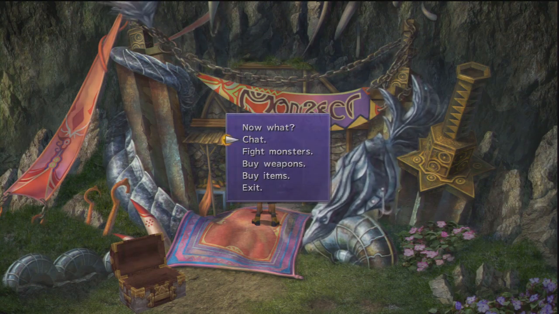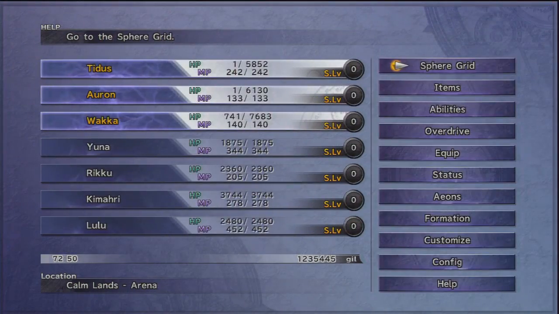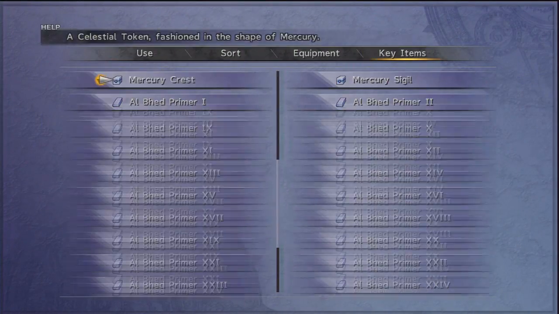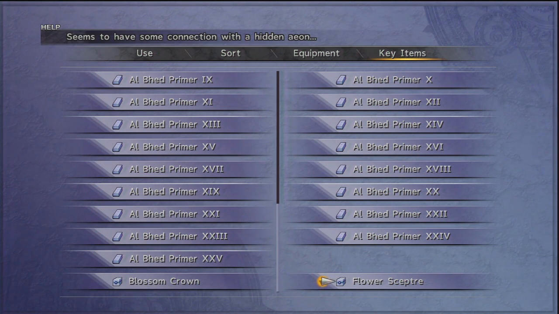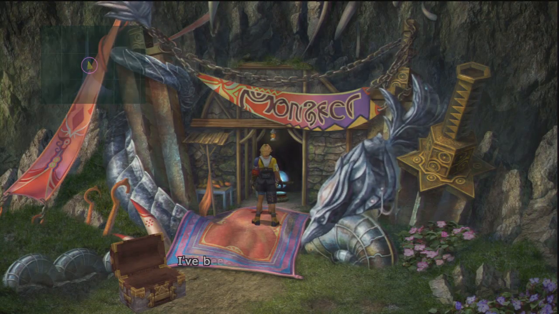But that Blossom Crown, if we have a look in our key items, you'll see it appears next to the Flower Scepter. The Flower Scepter says it seems to have some connection with the Hidden Aeon. So does the Blossom Crown. So we now have 2 items which will allow us to break the seal in Remiem Temple, which we'll check out in just a moment.